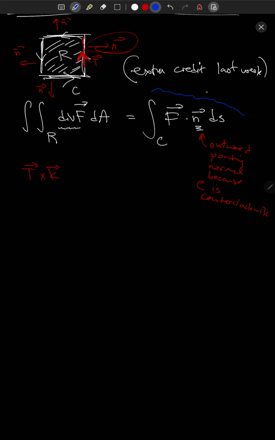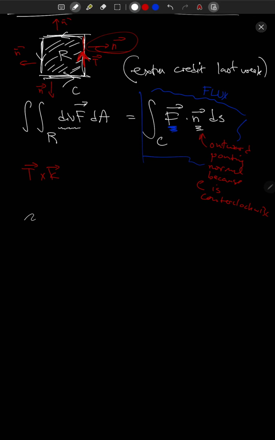The interpretation of it was how much stuff is moving from inside the region to out of the region. So if it's positive overall across the boundary, that means there's more stuff moving out of this rectangle than there is moving in. And if it's negative, there's more stuff moving into the rectangle than moving out. And by stuff, I mean stuff determined by the directions of the vector field.